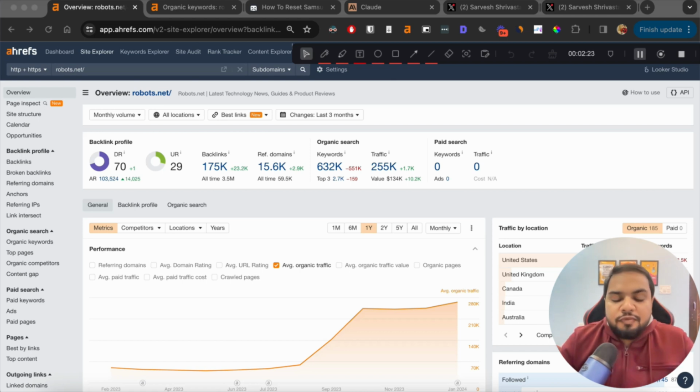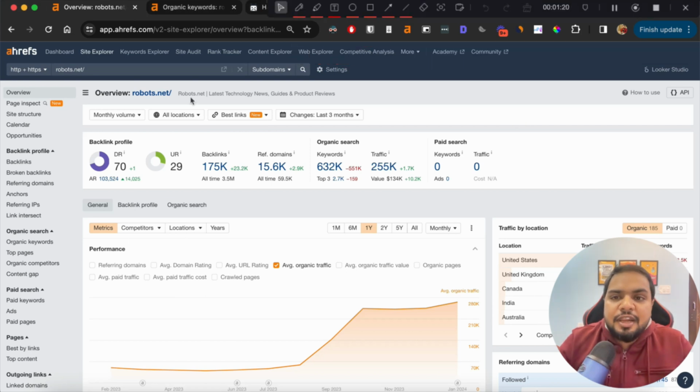So how do we find the pages that are ranking between these positions? There are multiple ways to go about it. You can use paid tools like Ahrefs, Semrush, or you can even use Google Search Console, which is free. Obviously, with the free method of Google Search Console, you have to do more work. But with these paid tools, they make it easier for you to find that data. So let's have a look at how it's done through Ahrefs.